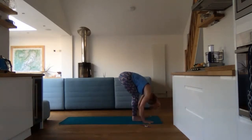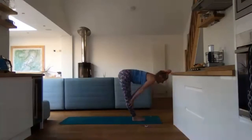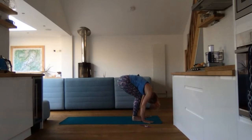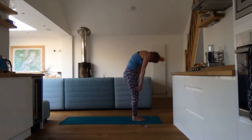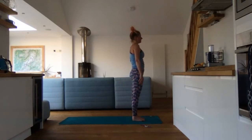Then on your next inhale, gently and slowly come to a halfway lift. And then on your exhale, forward fold, bending the knees. And then on your next inhale, make it a really long inhale as you very gently and slowly curl the body all the way up to standing, with the head coming up last. Exhale here, release the shoulders down the back.